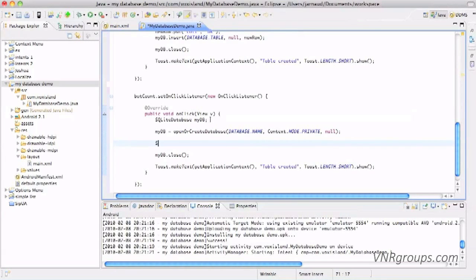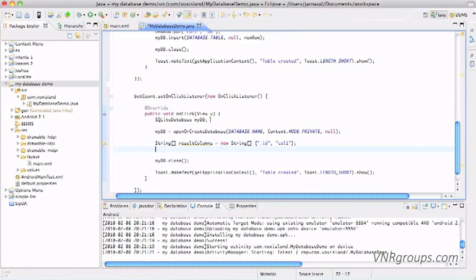So the first thing we are going to do here is to create a string, an array of string that will contain the results row by row. So it's a result columns array. And we mention that the first column name is _ID and the second column is col1.